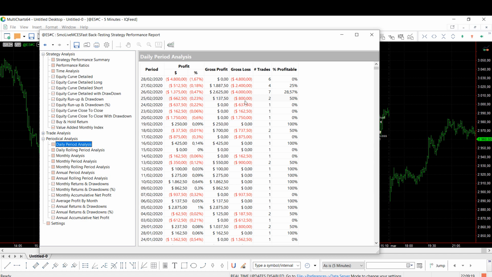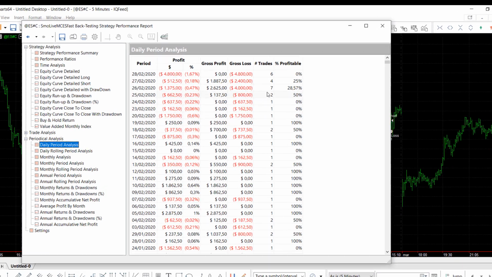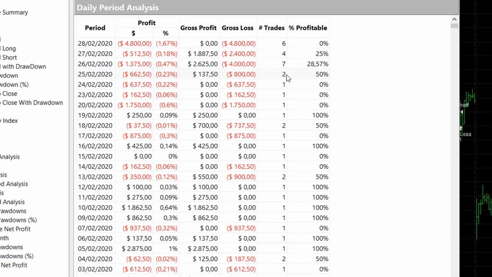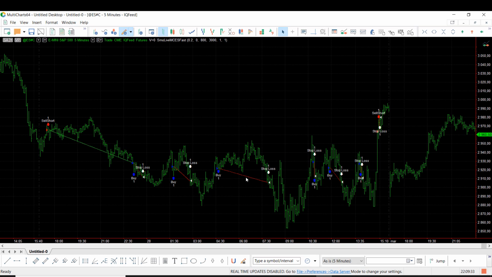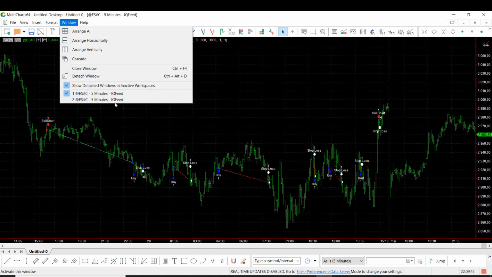If I look at this report, what I notice is that the system actually traded pretty often. You see the high number of trades compared to the standard. We had a number of trades definitely higher than normal, and you can see it from the chart as well. So the question is, what if I limited the number of trades during the session?